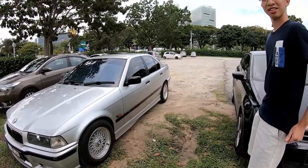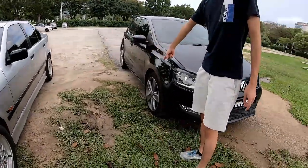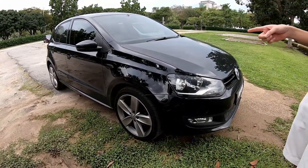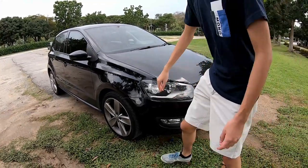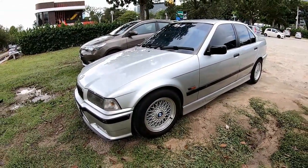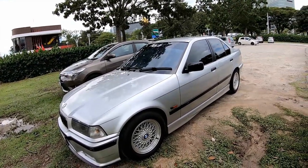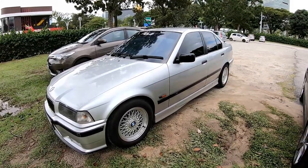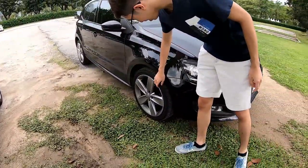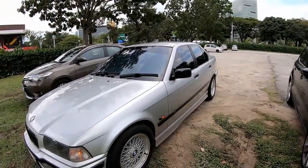It's refreshing to see someone liking small wheels because it is the trend now to have 17, 18, 19, or 20 inch wheels. This is 17. These are drug dealer wheels on this tiny car. But after seeing this, I cannot look at Polos anymore with tiny wheels because the arches are just so huge. Why do you need such a huge arch on a tiny car? But you see, this BMW has big arches, yet the wheel is very small, and the tires are very thick. It's 195/65 R15. These are 205/40 R17. Okay, so this car, let me unlock the car.